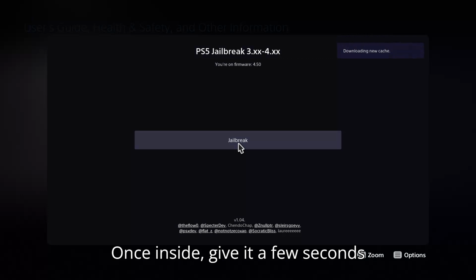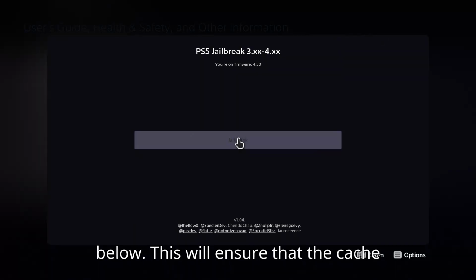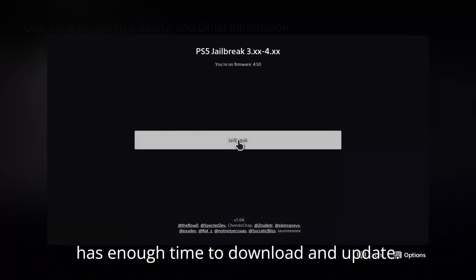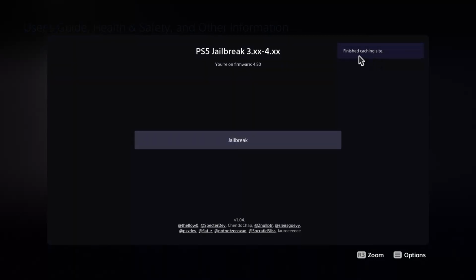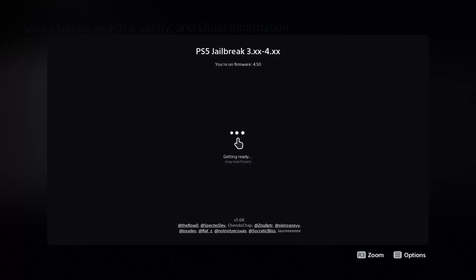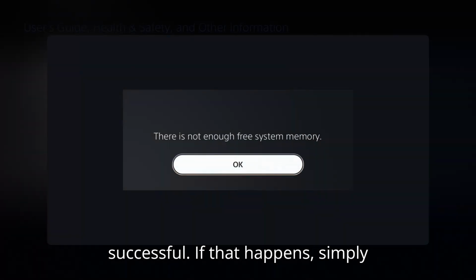Once inside, give it a few seconds before hitting the jailbreak button below. This will ensure that the cache has enough time to download and update. On the first attempt, it might not be successful.